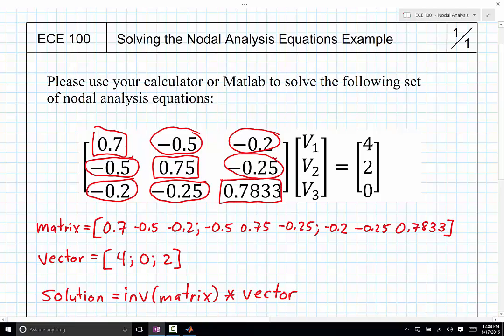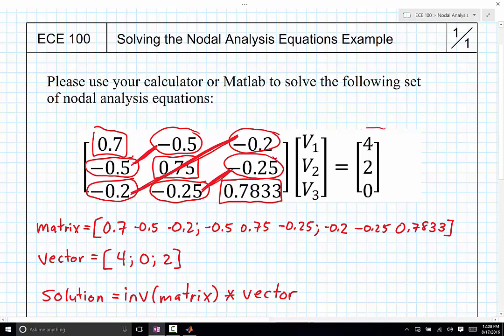There's one more thing to know, though, and that is that the off-diagonal terms will be symmetric. When you're looking at these, if you reflect the off-diagonal terms across the diagonal, you'll see that those are going to have exactly the same values. Since you write these three equations separately, this is a really good way to check if you've made an algebra mistake. I'm going to say 80 to 90% of algebra mistakes can be caught just by simply checking to see if your nodal analysis matrix is symmetric.